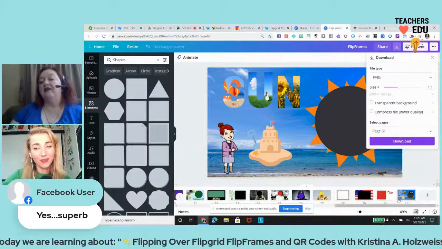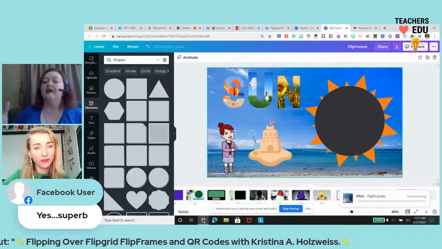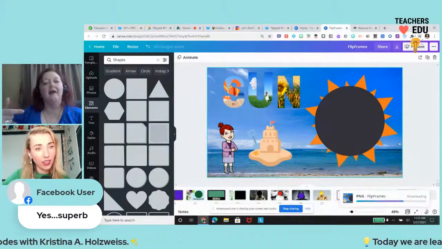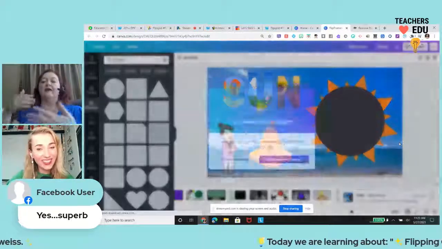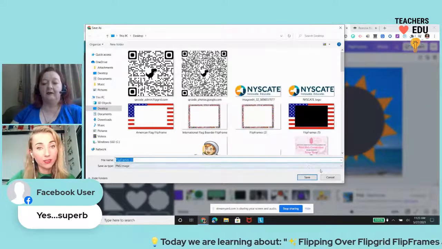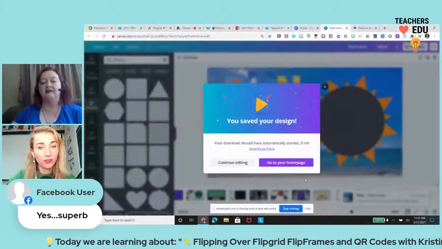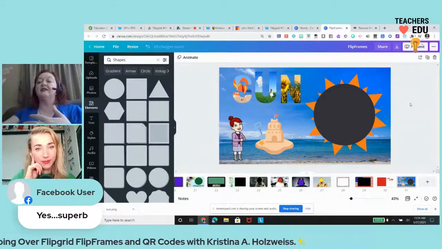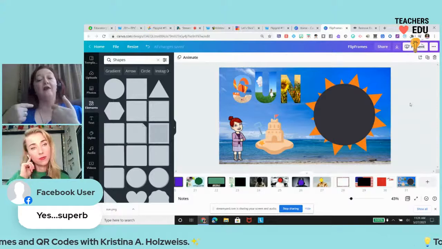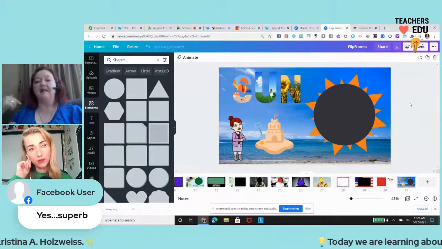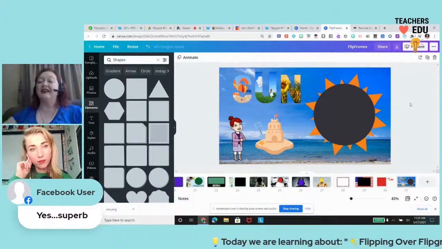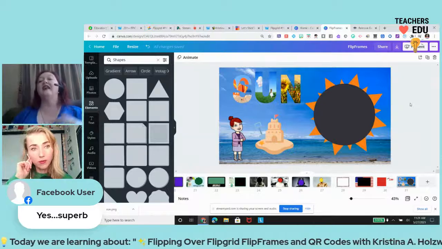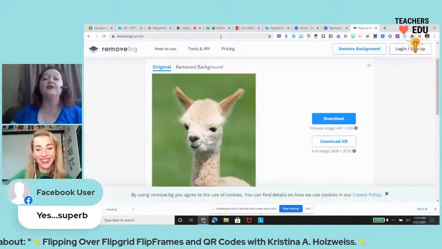Now, you might think, well, why isn't she using the transparent background for this circle, right? When I put my kids there, it took away the background. But we don't want that. I'm going to put sun. All right. You see my messy computer now. When I put something in there, it takes away the background. With the sun, we really want to take away the foreground. We want to get rid of the front, not the back. So if we remove background, it's going to take everything in the background away, which is the opposite of what we want. So we're going to use another tool called LunaPick, which is really fun.